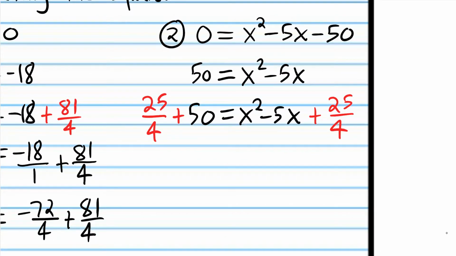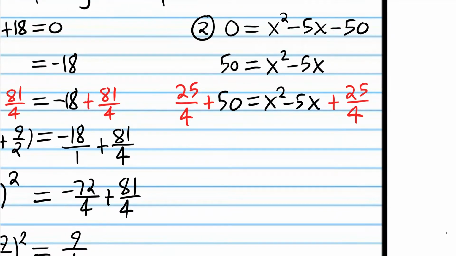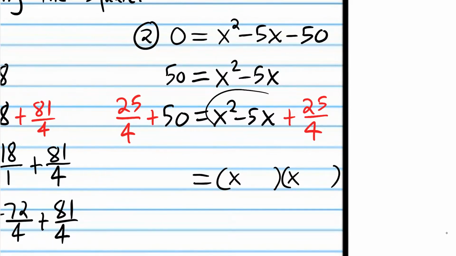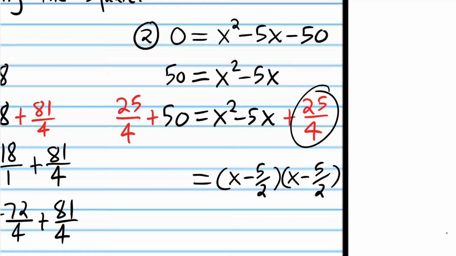Okay, so now we'll go ahead and factor this because this is a perfect square over here. Now remember, it's extremely important to understand that this is not going to be easily factored. Okay, but you don't have to think about it. All you have to remember is that the number that you place here is always going to be this number divided by 2. Now again, you might think, well, how come you didn't tell me that in the previous class? Well, you didn't need to know. Now you need to know, because now this expression is not easily factored anymore.